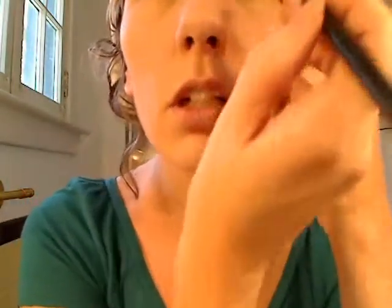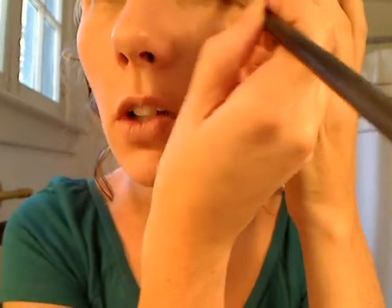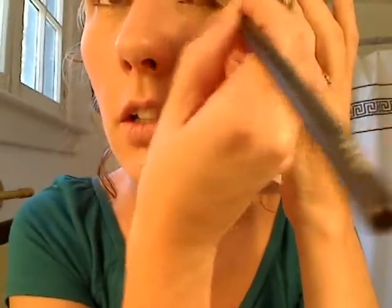So I got this eyeliner going on. Next I'm going to take my NARS, it's really NAR, I don't pronounce the S, but anyhow, smudge brush, number 15. And I'm just going to go back over, this is dry, I don't have anything on this. I'm going to go back over that line I did on the top.